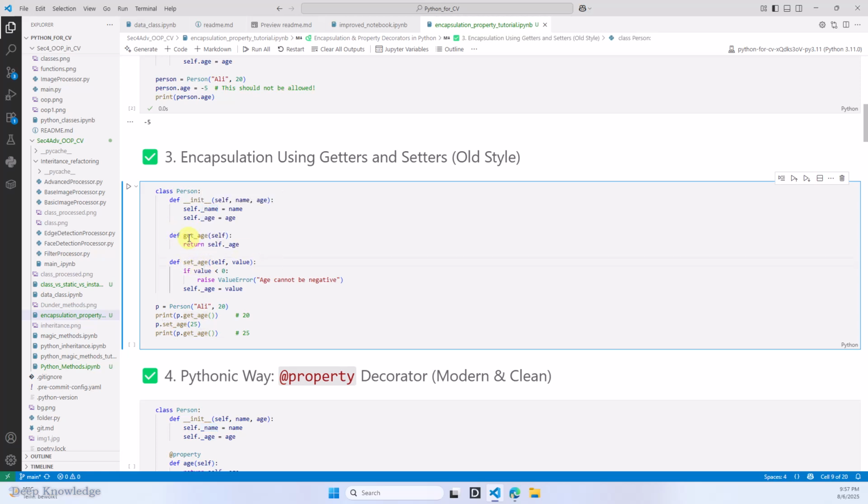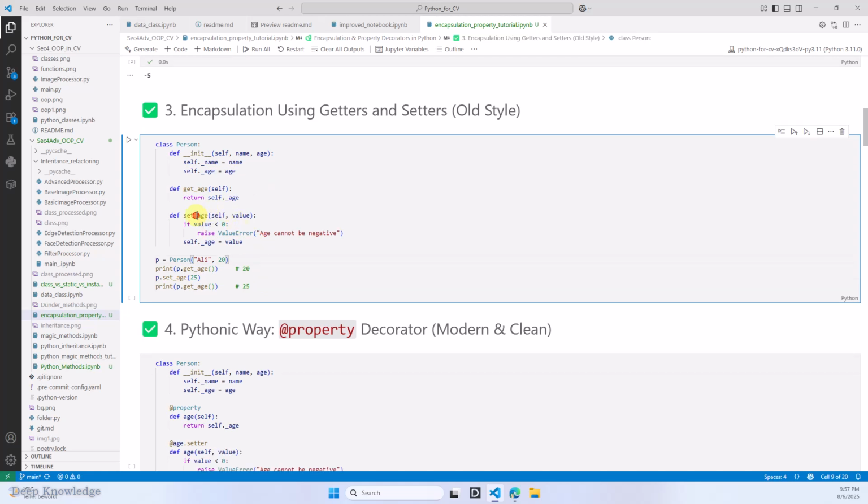The set will set the value into the variable, for instance name or age, and here in age, because this one is protected. And the get will return the value. So I'm interacting only with set and get to access the members of the class variables. This is how it works in C++ or Java, if you have set and get.